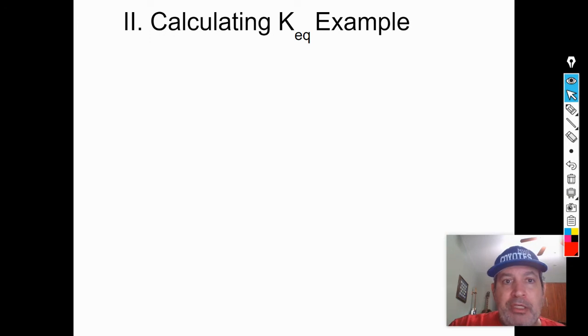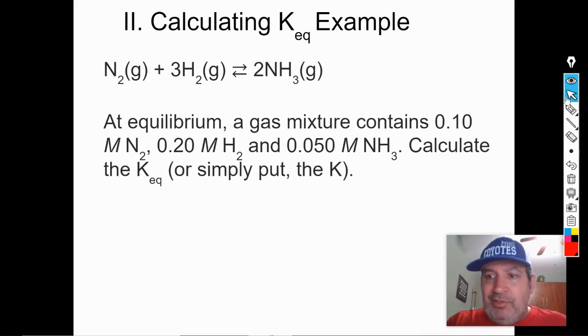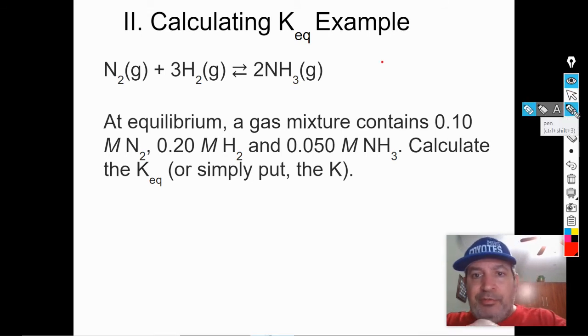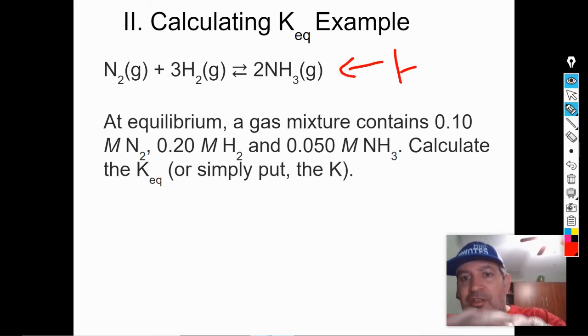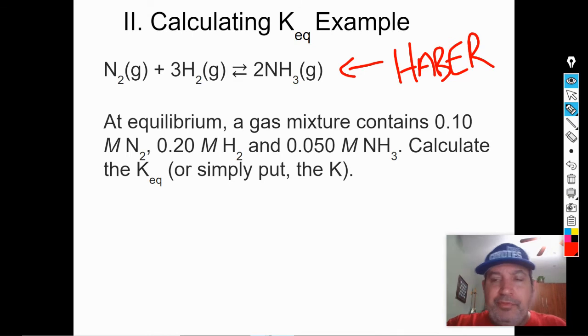Okay. So let's look at an example of calculating the KEQ, and we're going to use probably the now sick of Haber process. For being such a jerk in real life, the guy sure gets a lot of attention in our class. And I spelled his name wrong, but you know what? It's Haber. Oh, wait, no, that's right. I'm sorry. It is Haber. You got N2 plus 3H2 yields ammonia.